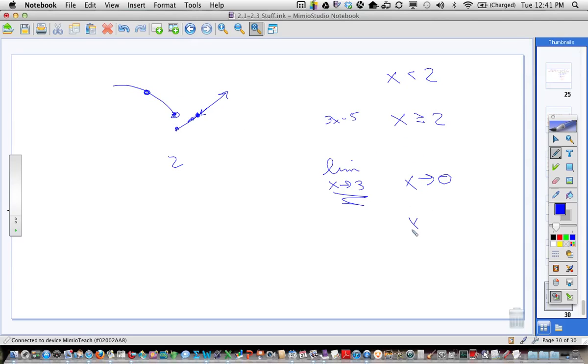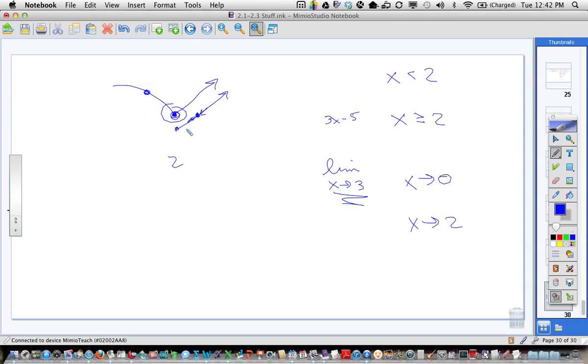And then, of course, the one that's the most interesting is as x approaches 2. What's going to happen? Well, how do you tell if they meet here now? Plug them in, right? Well, one's open, but really it doesn't matter. We just got to plug them in, right? Because maybe it's this situation. Maybe the line takes off right from there. Then they meet right there, and the limit would exist. If there's a break like this, then the limit wouldn't exist.